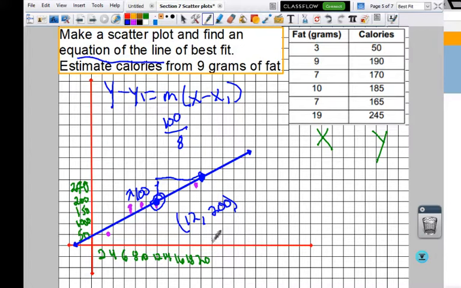For a lot of the stuff you do today, you're going to get some big numbers for your equation, which is fine. There's nothing wrong with that. So I've got my m right here. I have x1 and y1. I need to put it together to make my final equation. Y minus 200 is going to equal... Wouldn't that be 250? No, 250 is right here. There's one up higher. This is only 200. 50, 100, 150, 200. So my equation: y minus 200 equals 100 over 8, x minus 12.